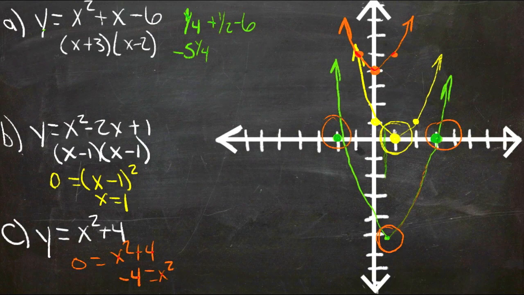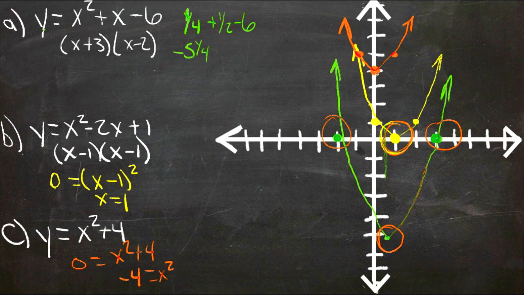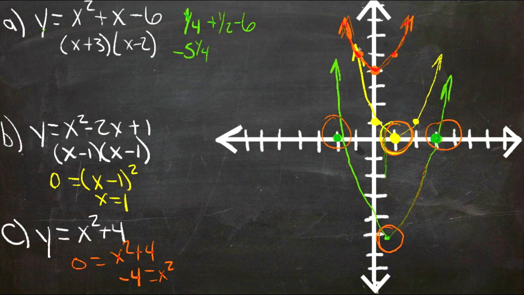The other possibility is that the axis is just touched by the parabola, and then you only get a single solution. And the third and final possibility is that the parabola starts on one side of the axis and then continues going in that direction, meaning that it never crosses the x-axis at all. And you end up with no solutions at all.